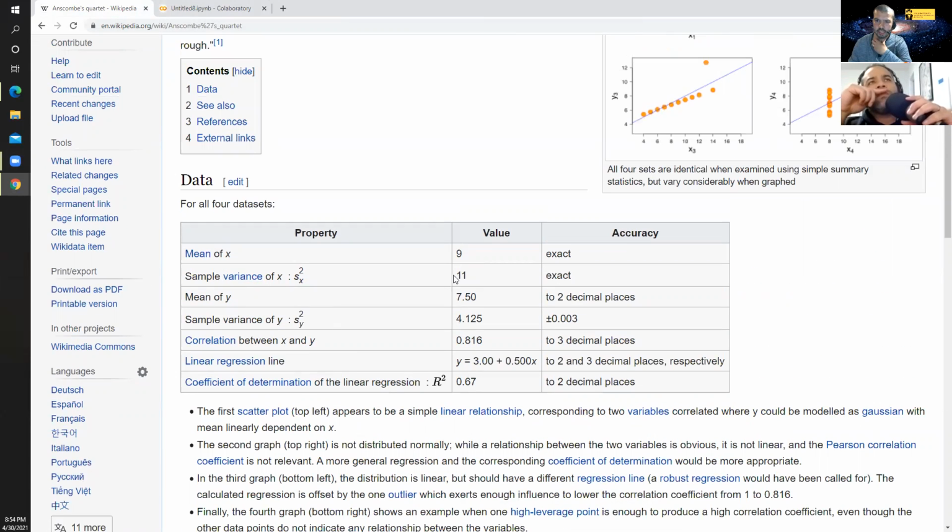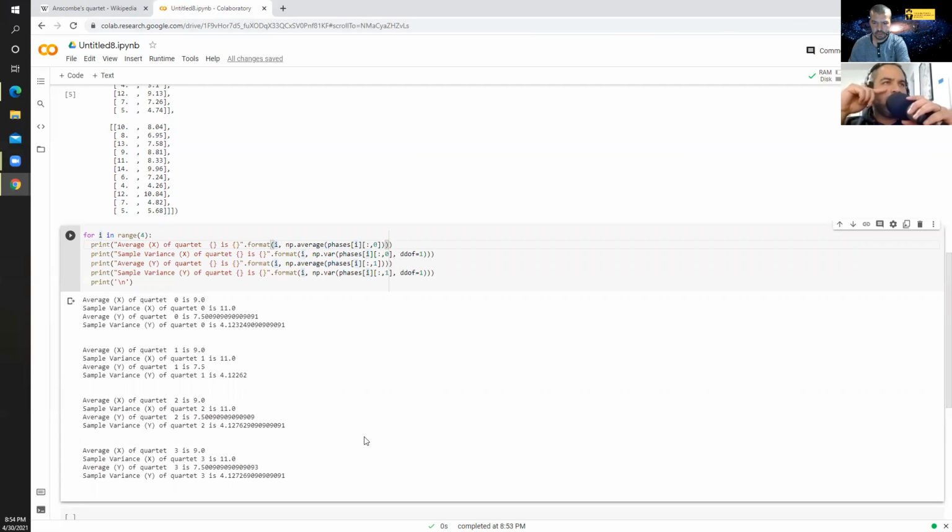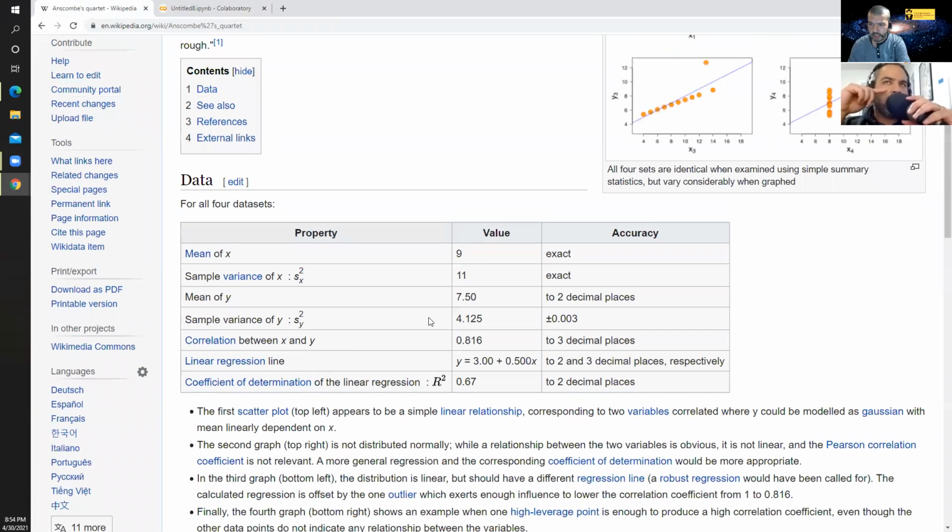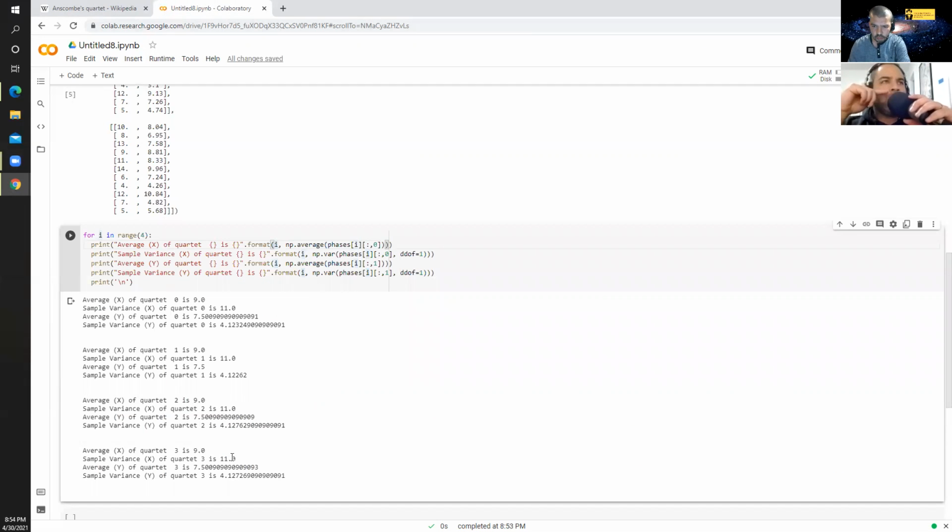Sample variance 11, 11. Sample variance over here 4.125. And that's 1.27, 1.2, 1.23, and they say plus or minus 0.003, which sounds about right. Yep. Cool.